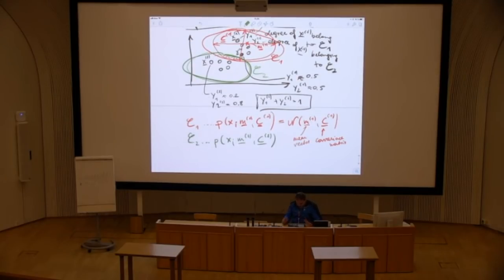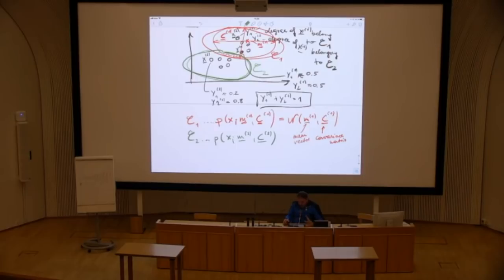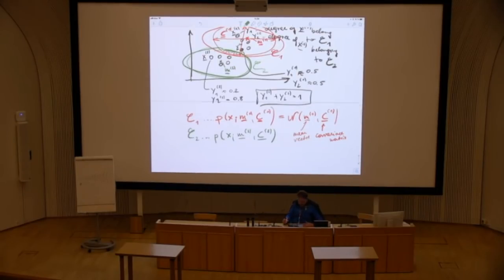And again we have the circular problem. We need to start with some initial choices for the means and the covariance matrices of the clustering. So a clustering is characterized by the mean vectors and by the covariance matrices. Let's say we have those given. So we have the mean vectors for both clusters and the covariance matrices for both clusters.